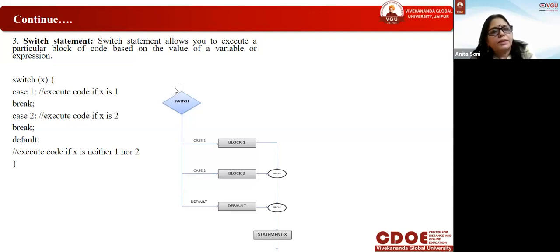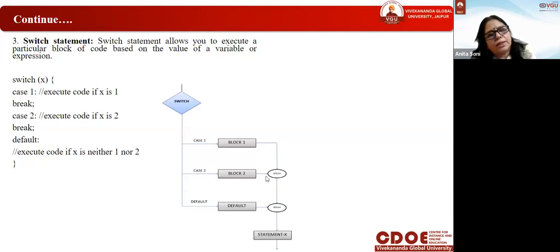See, how does it work? This is the flowchart. In flowcharts, we have symbols, like this decision-making symbol. For the decision-making symbol, we use this rhombus. If this is a switch block and the choice is 1, this block will be executed, and then you will come out from here.